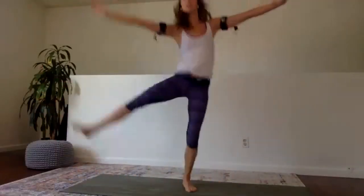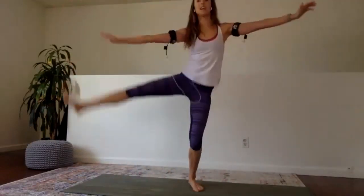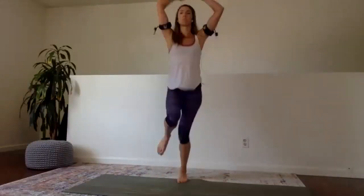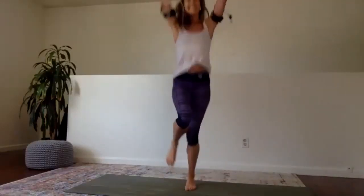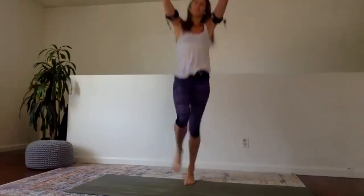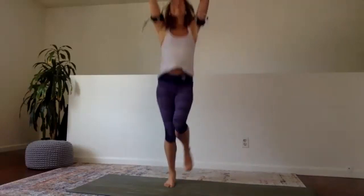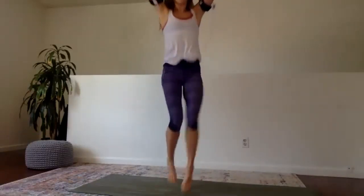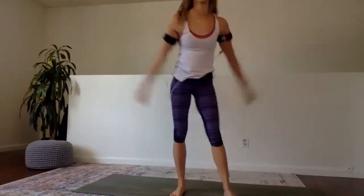Good. In five, we're going to come into our final 30 seconds, a jog with an overhead punch. We have three, two, and one. Jog it out. Rolling those arms. Last 30 seconds here. And then we're going to come down for our next exercise. See if you can get those knees up. We're moving. All right, spin the arms the opposite way. Light on the toes. We have 10. As fast as we can. All out, go, go, go, go, go. Five, four, three, two, and rest.